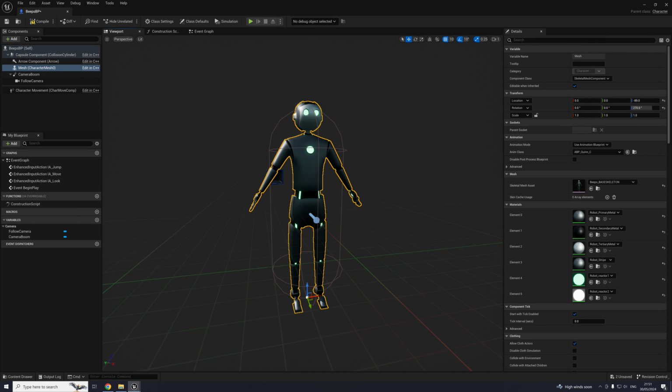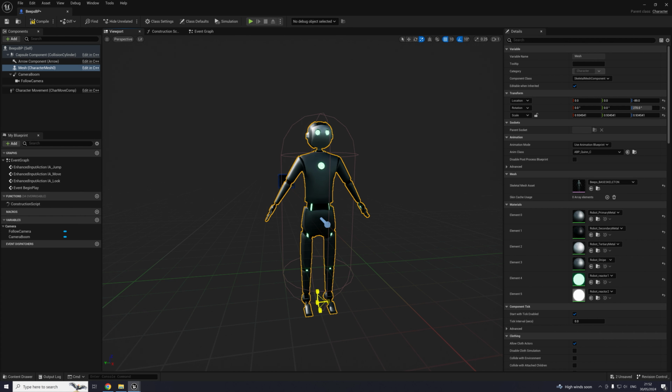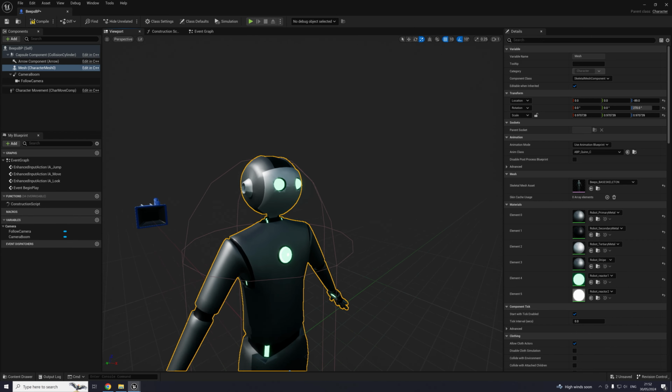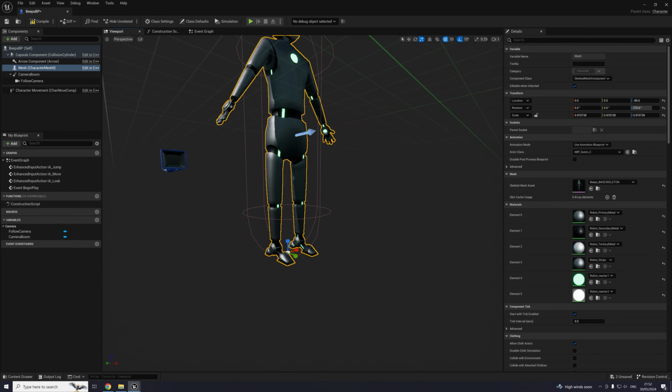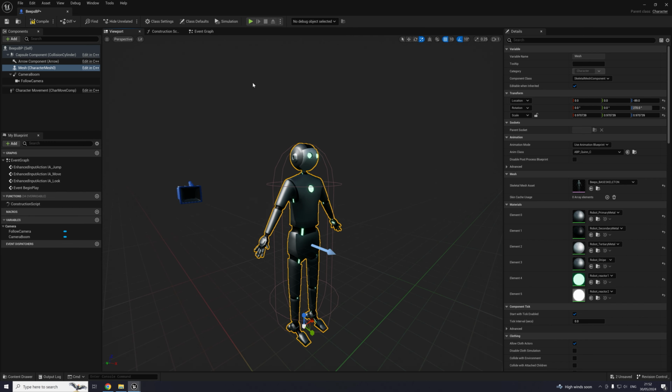Now, 1.85 meters for the height actually wasn't a bad shout, and it's almost in there. So what I'm just going to quickly do, I'm going to quickly disable the scale snapping. I'm just going to make him a little bit shorter. There, that'll do. So he just fits inside that capsule just about. Maybe just a little bit more. Actually, no, I'll leave it. That's fine.